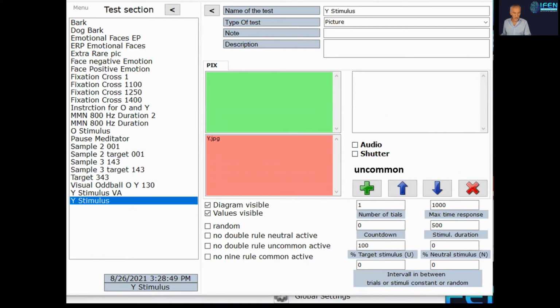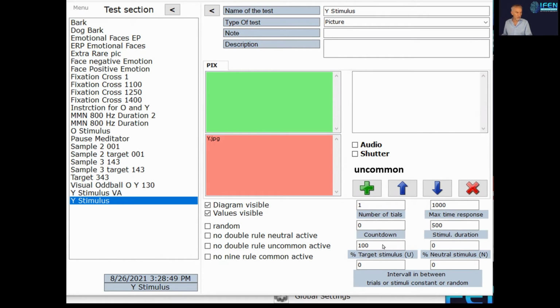And the same way it can be done with the uncommon stimulus. We click on the box where we want to place the uncommon stimulus, and we select the letter Y picture from the picture library, and we can use the same setting, 1000 milliseconds for trial duration, 500 milliseconds for stimulus duration.